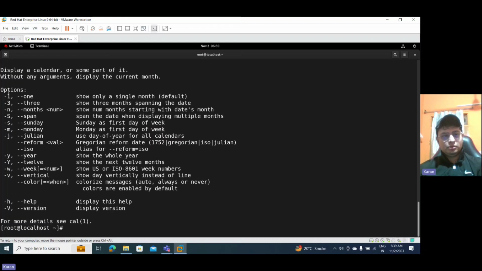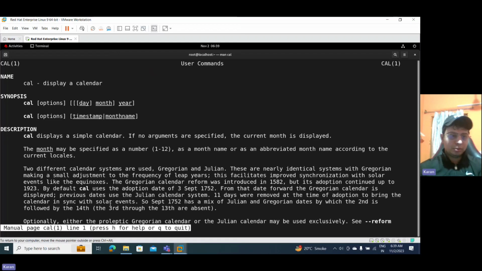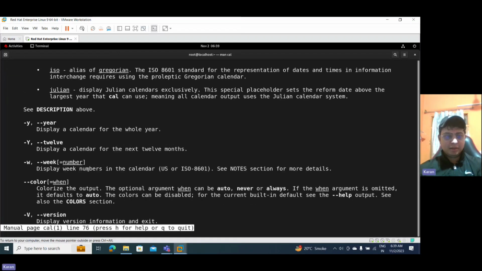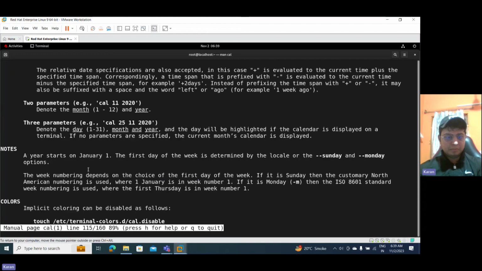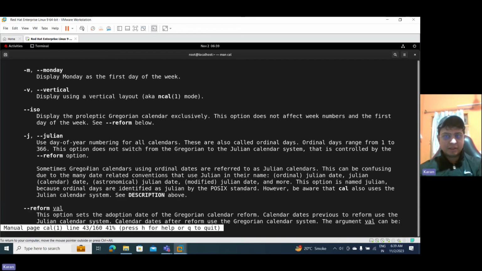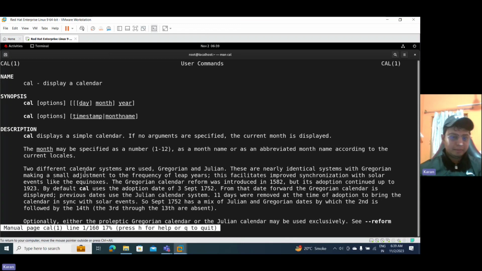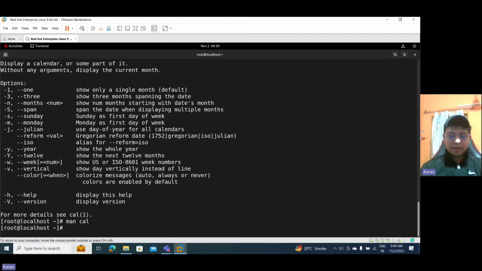It will give us the options which we can use. So cal help, or you can directly write man cal. It will also show you the same thing, giving you an overview of everything in a very detailed way. And to come out from this file, we can simply write q.